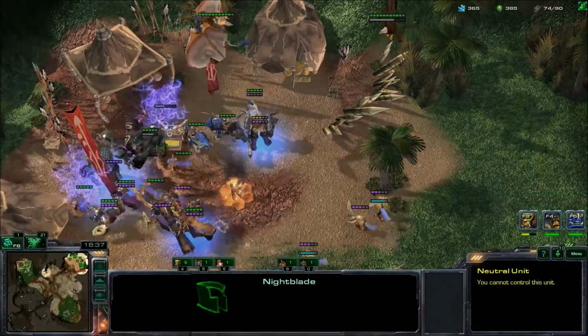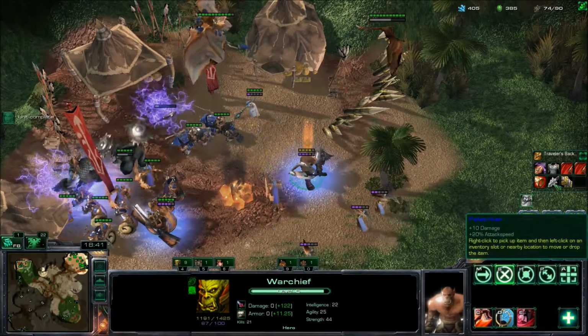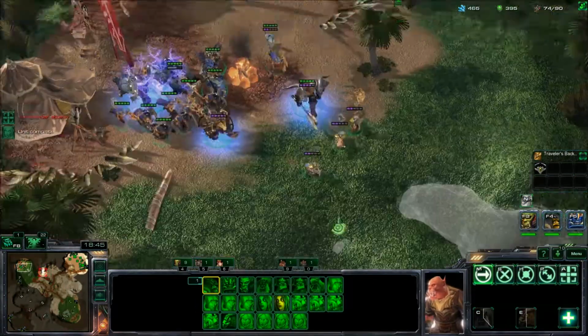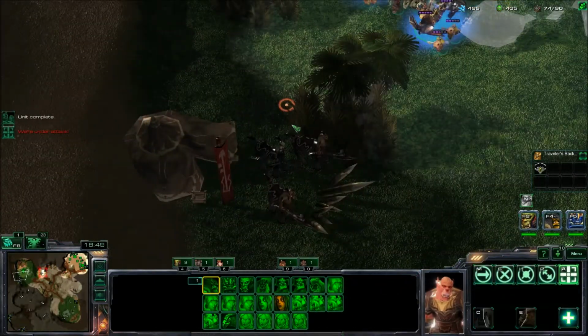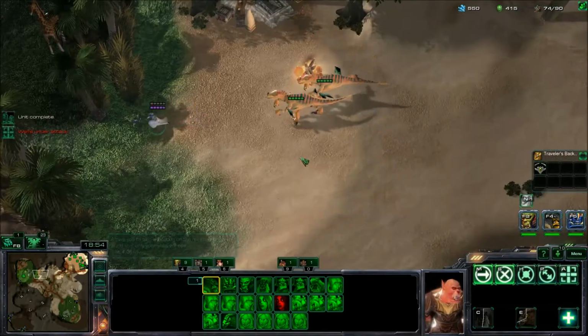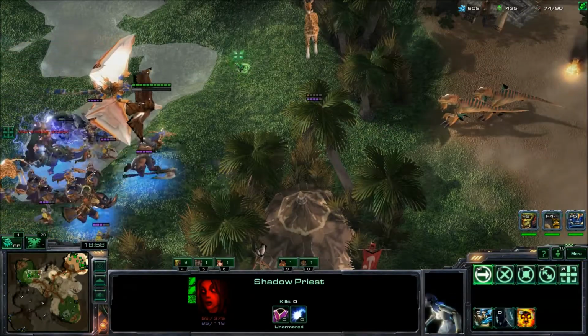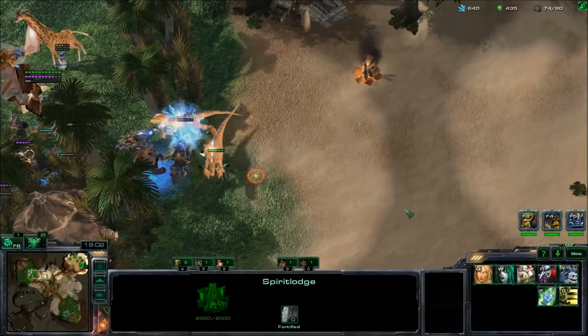Until he died. Nightblade, excellent. Glory to the Sindorai. 10 damage and 20% attack speed. Great item. So we'll carry on clearing all these guys out. Nope, they're all gone. Okay, so nearly all the creeps are dead now. We've actually got some rogue raptors over here, so back that Shadow Priest up and move the bulk of our army in and take them out.